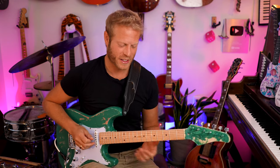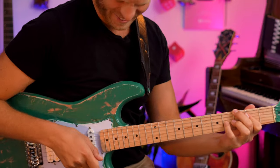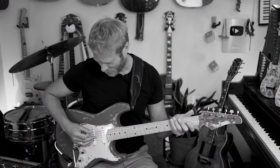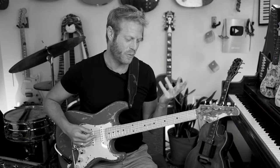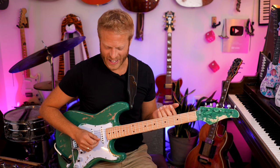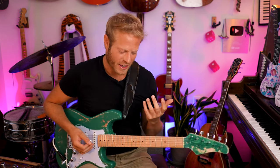All right. So next, I'm gonna take this guitar with regular tuning and change it. Check this out. Okay, so what I just did, I tuned the guitar in this random way, which is D, A, D, A, D, A, D. So really only two notes, but again, I've never played this tuning, honestly, but it's a cool idea to explore the instrument.